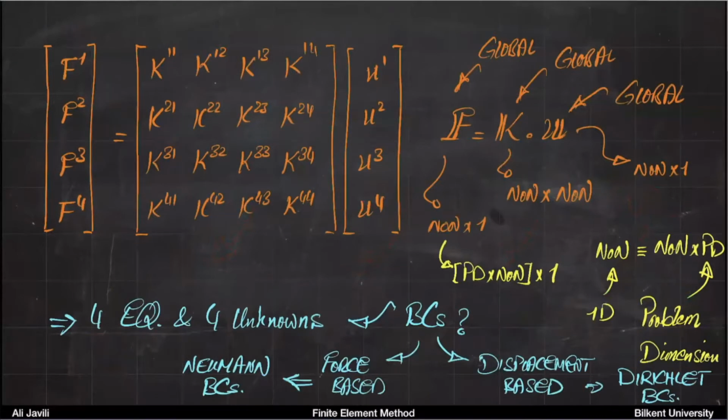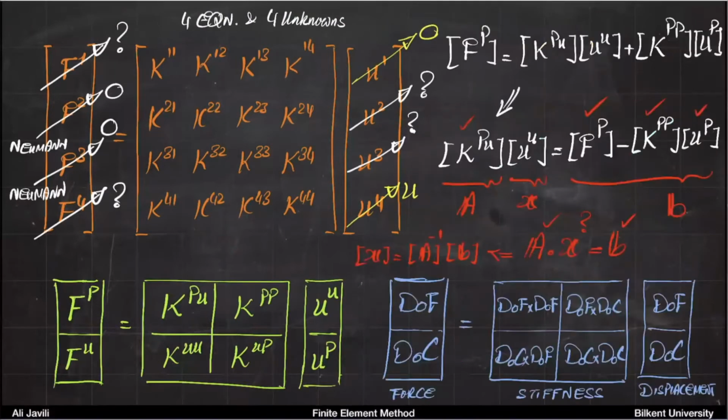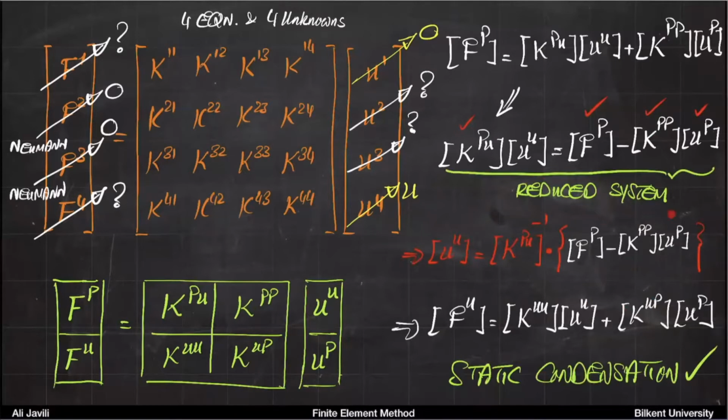But also we learned that the global stiffness that you have depends on the approach that you would take to number the nodes and degrees of freedom in this case. So we discussed that because we have Dirichlet type boundary condition and Neumann type boundary condition, and Neumann type boundary conditions are where the displacements are unknown, we said we would like to order the system or give this numbering such that all the unknowns come on top for the displacements and all the prescribed displacements go down. And then if you do that through this process of static condensation, as we talked about, you can come to the system which looks like this. So you can come to this reduced system and you can solve that. And that's what we want to do.